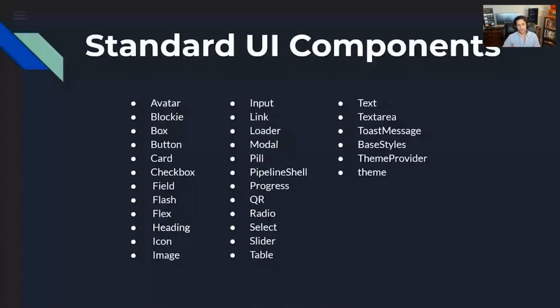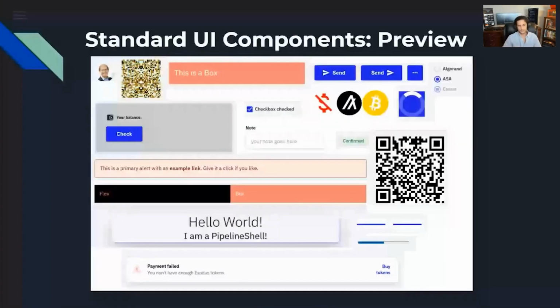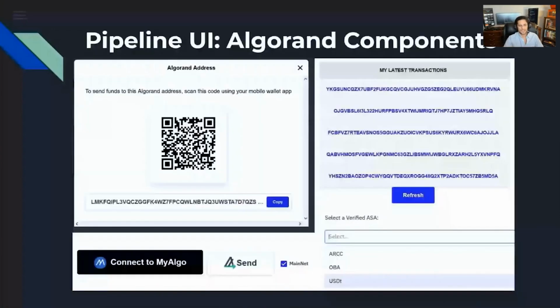Here's just a brief overview of the included standard UI components that we have already. And as the project grows, we're going to be adding more and more to this as well. This is very much the beginning of where we're headed with it all. And here's just a visual overview of what those components look like. And the style for it all is something that is also going to continue to evolve as we learn what the developers that are building with this are really looking for. And here's a visual representation of our 6 hard-coded Algorand components that can connect directly to the blockchain.